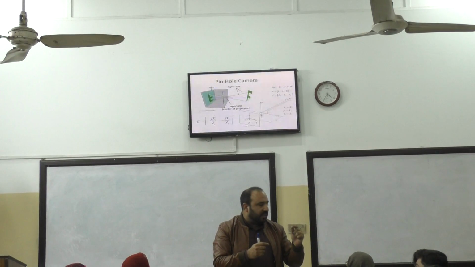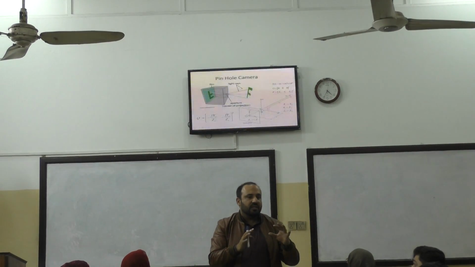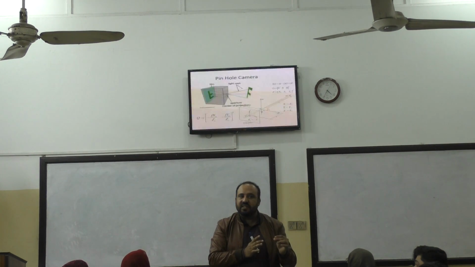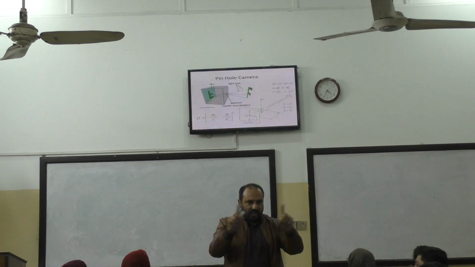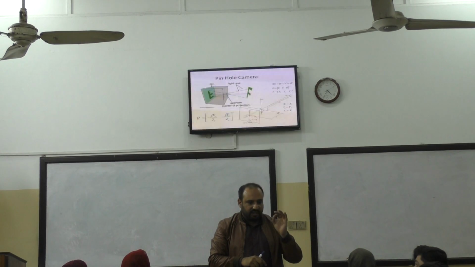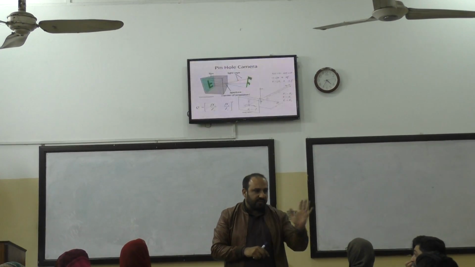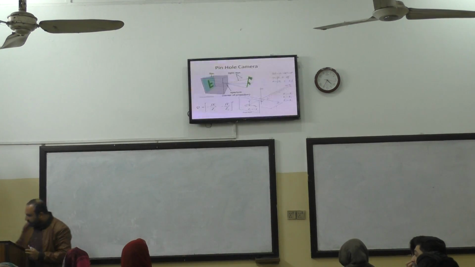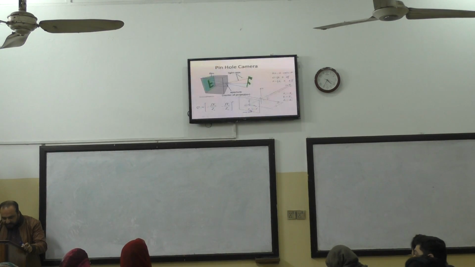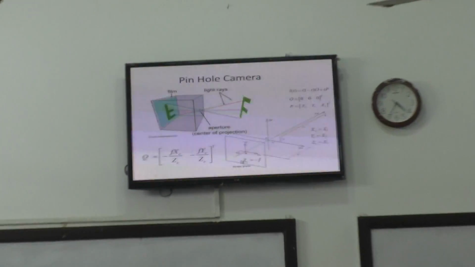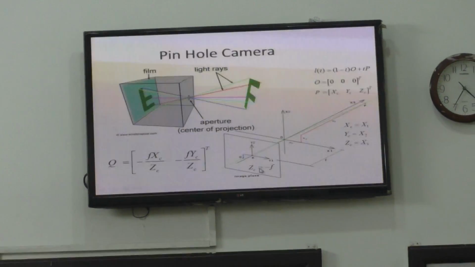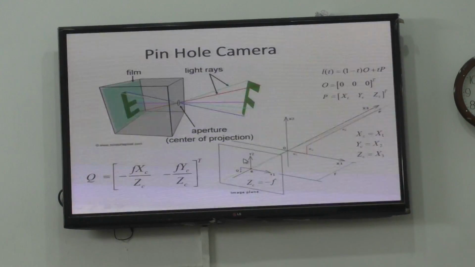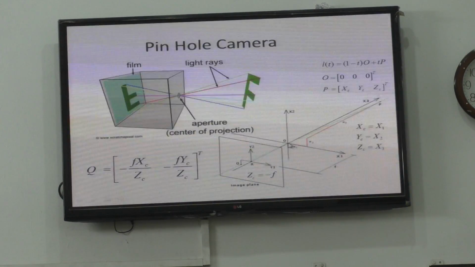So what points lie on the image plane? The points with z coordinate minus f. The only restriction is that the z coordinate should be minus f, whatever the xy coordinates are. That is the equation of the image plane. So the equation of the image plane is zc equals minus f. By zc, again, I mean the points on this plane are also measured in the camera coordinate system.